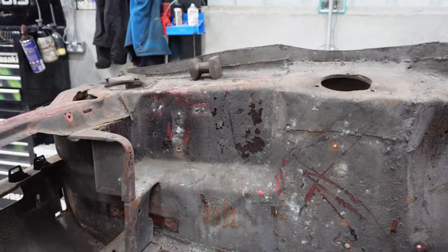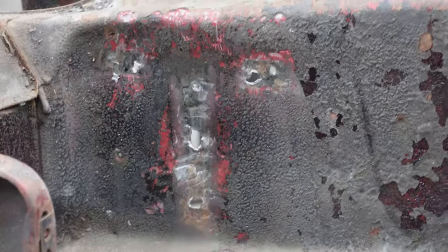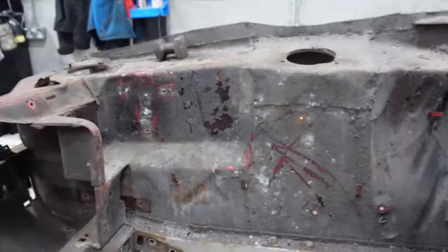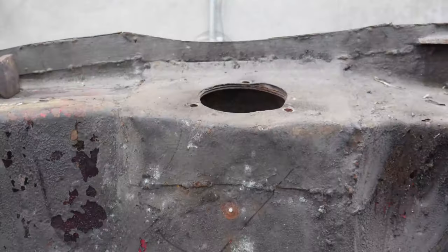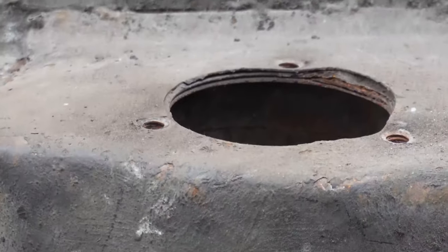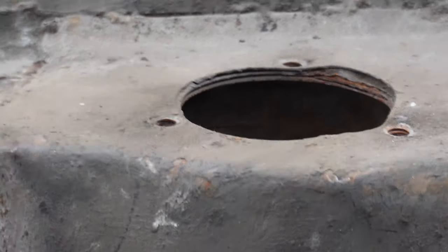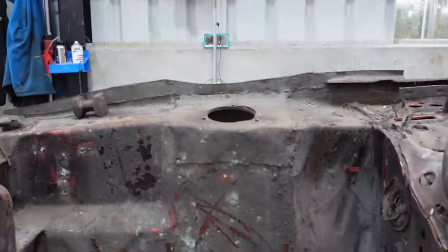Okay, so that's both of those out. A wee bit of work to do, not too bad, to fix some of the holes where the spot welds were on the inner wing. I might tackle this mess next, or at least try and cut it off, because there's about four layers there when there should be, I think, two. There should be the reinforcing plate and the top plate. So yes, that's that off.